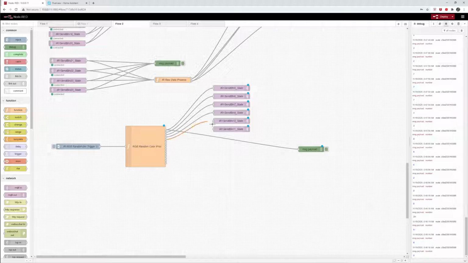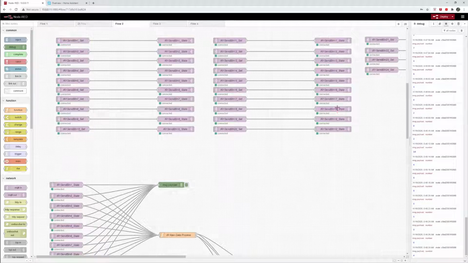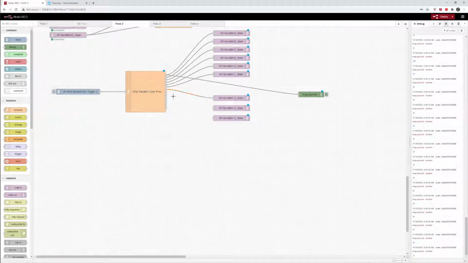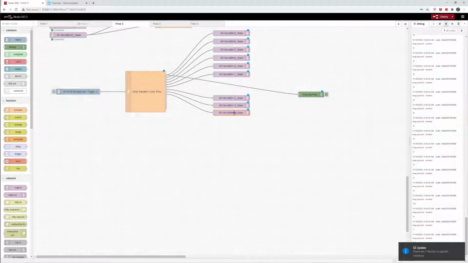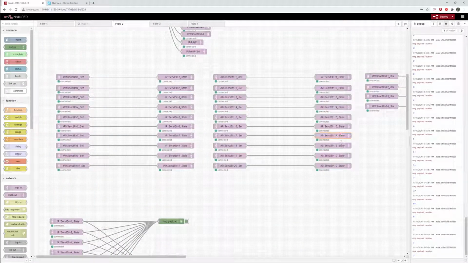Over here, right, 13, 14, 15, then 17, 18, 19.